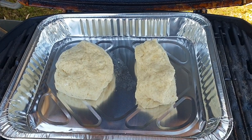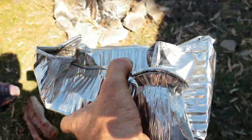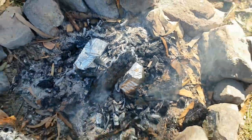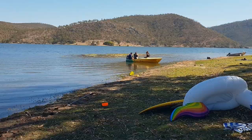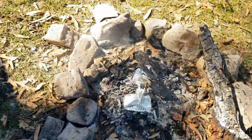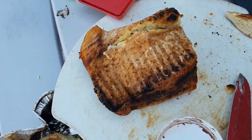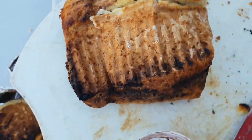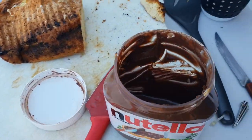Two dampers. One we're doing in the Weber. And the other one is going on the fire. Okay, she's cooking. Okay, damper is cooked. Perfection. This is the one out of the fire, and these are the ones out of the Weber. I think the fire wins. Now we're gonna put some Nutella.